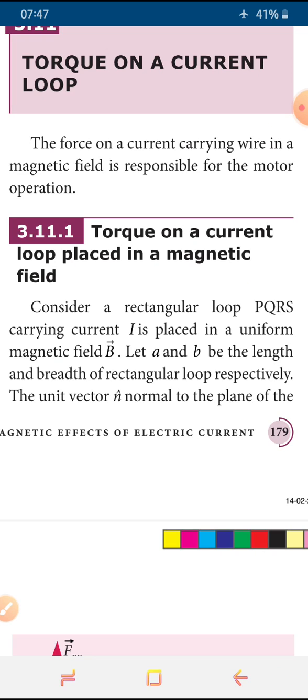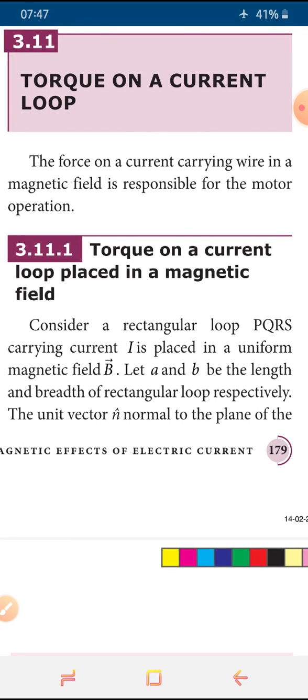Last class we discussed up to 1 ampere. So இதே ampere நம்ம 11th படிச்சிருக்கோம். After that ampere, our new topic is torque on a current loop. ஒரு current loopல எவ்வளோ torque produce ஆகுதுன்றதை நம்ம இதில் பார்க்க போகிறோம். We have a derivation, and using the derivation, we can calculate how much torque will be produced.